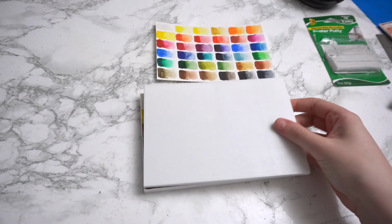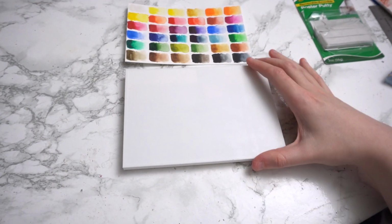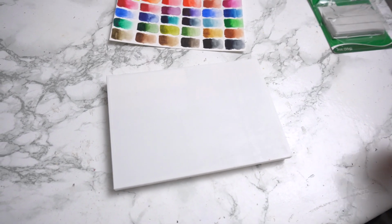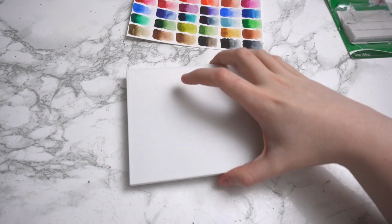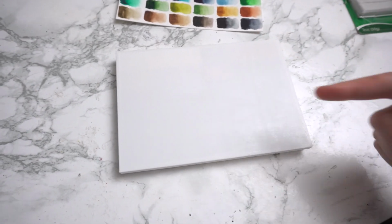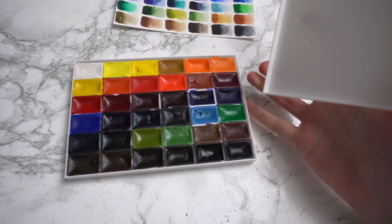The lid also finished printing, which fits perfectly, which is awesome. I think I might actually try pour painting this when I'm doing the rest of the palettes, just for something fun to try out and see what it looks like. Right now, this is just sliding on and off without any sort of closure or anything holding it in, so that might change. I might think of something that I want to try out.